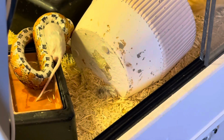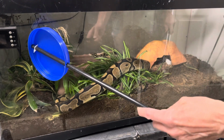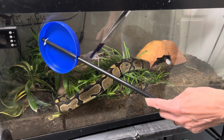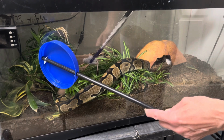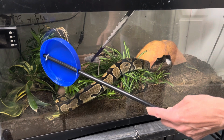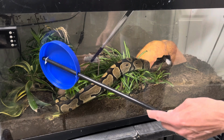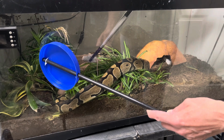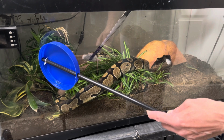Now, this is an example of a snake who has never been target trained before, and how you can leave the target outside of the enclosure as long as the snake can see it through the glass and can see it behind the reinforcer. This snake was literally just relinquished to us. The snake had not even been here a week when I did this target training session. His name is Courage. He has a restricted airway. He has an enlarged heart. He's special needs. He was relinquished with his enclosure, so we haven't moved him yet to a different one. And it's a little bit small.